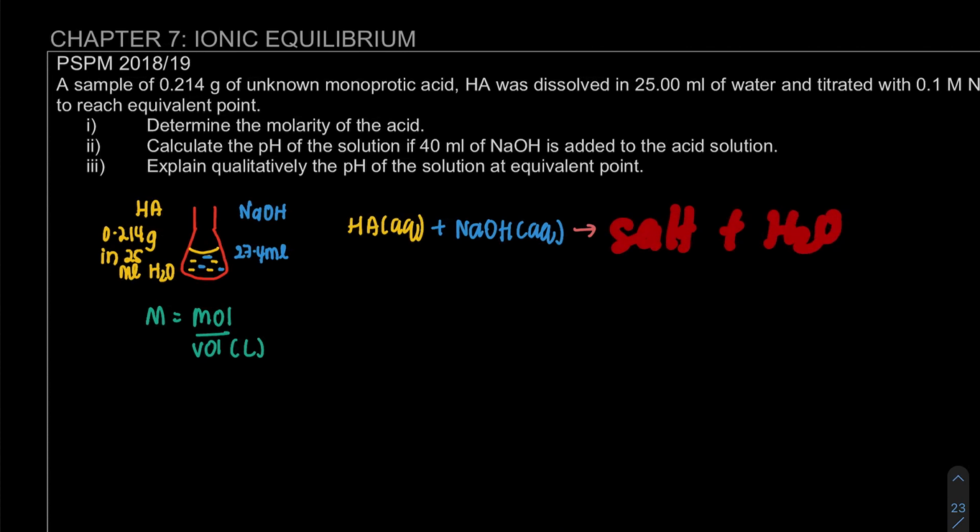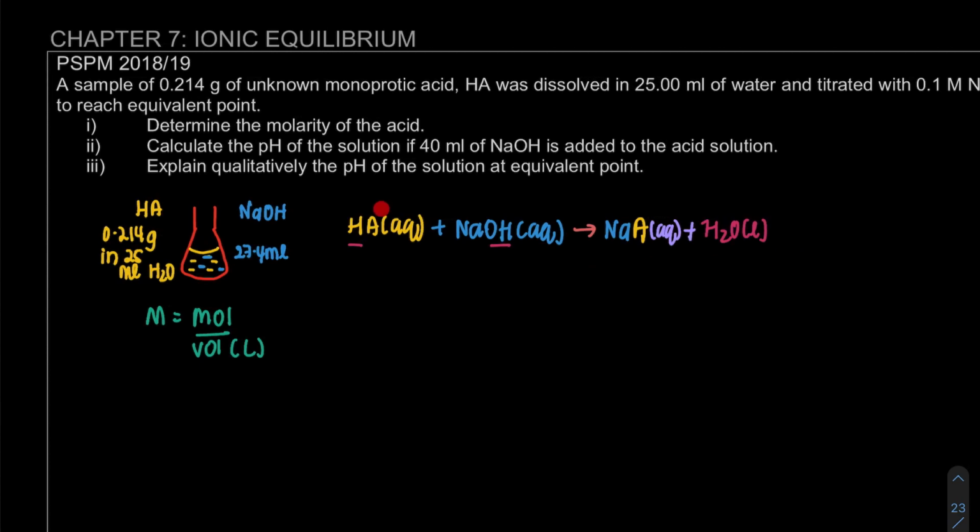Usually our acid will dissociate the hydrogen and the base will dissociate its hydroxide. So these two will combine to form H2O liquid, and what we have left is NaA. We have our sodium, Na, and from our acid, what we have left is this A. So the NaA state will be aqueous as well, plus H2O liquid. So this will be the equation.